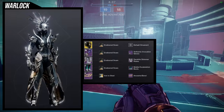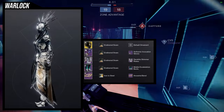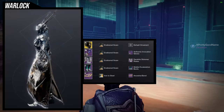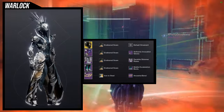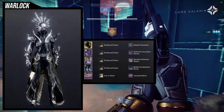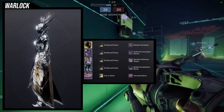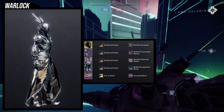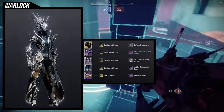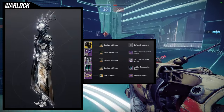For the next set, we're going to be using Fallen Sun Star as the exotic. I immediately thought of just pointy — give me pointy bits. The Fallen Sun Star has all those spikes, the arms have spikes, the chest piece has spikes, and the boots kind of have a spike on the actual feet. For the bond, I used Iron to Steel so I can turn off the bond. For the shader, Silvered Snares on everything but the bond. I would probably switch out the shader for something a bit more colorful, but this one is really, really cool.